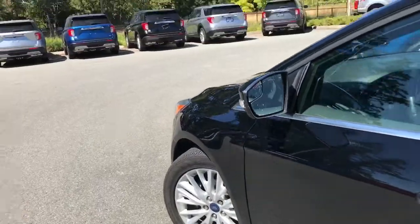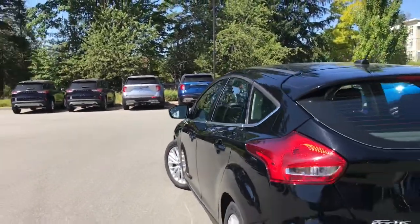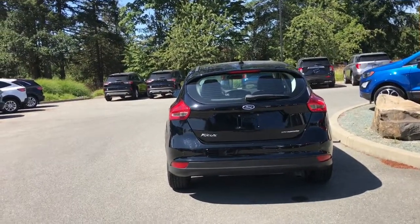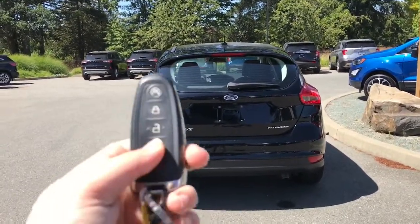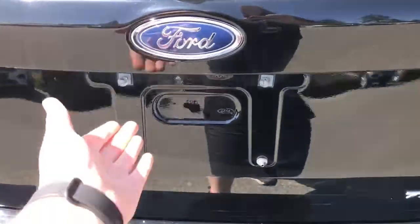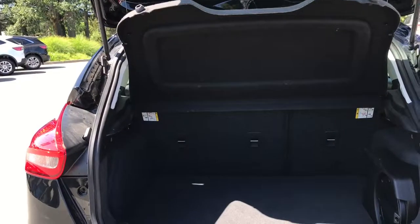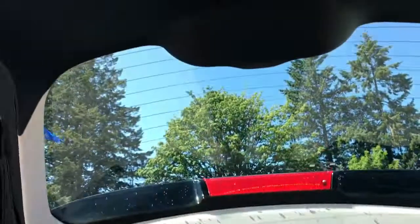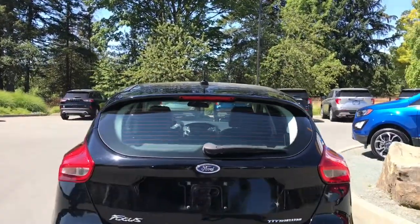17 inch wheels, color-matched side view mirrors, and door handles with Intelligent Access and a keyless entry keypad. Backup camera, reverse sensing system, and a rear spoiler. You can open up the hatch either from inside or from the key fob — it just releases; it doesn't actually open up like it would on an SUV. When you pop this open, you get plenty of cargo room. You also have a tonneau cover, a speaker back here thanks to the Sony audio system, and hooks on both sides. It's super easy to close with handles on the left and right — so with just one hand, you're ready to get in and go.